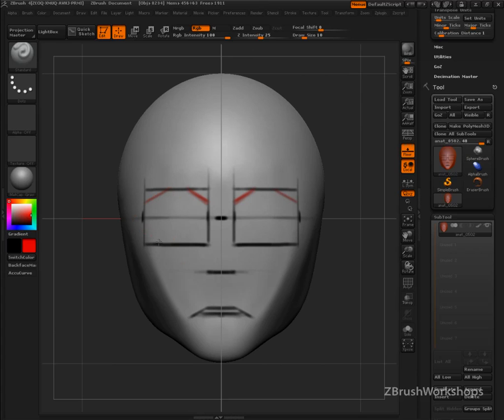To cut for that lower corner of the eye, the frontal process of the maxilla right here. Opening for the nostril, and then of course the cheek.